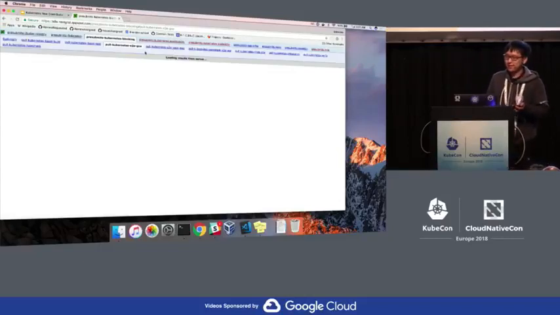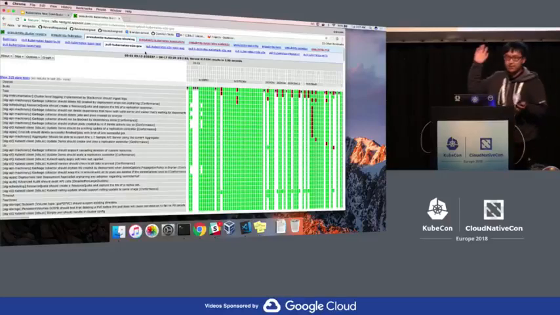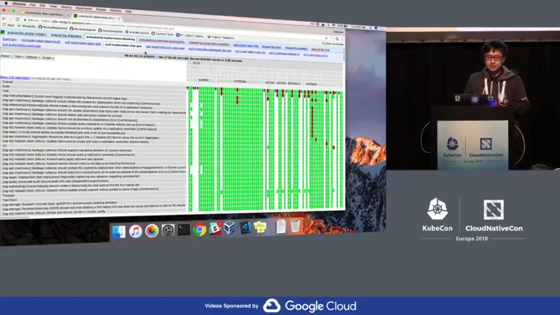This might take a while. This tool is called TestGrid. Basically, it's a front end that displays a collection of all the tests that have been running, all the same tests running across different PRs. From here, you can see each single row means an entry of an end-to-end test, and each test should be associated with a SIG.